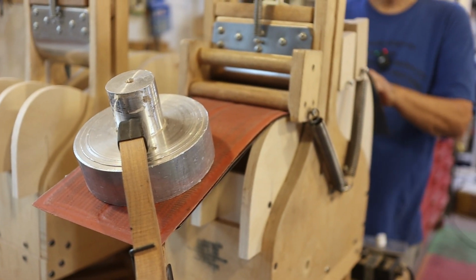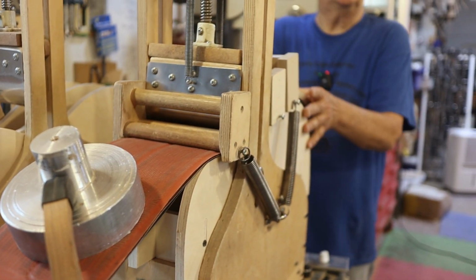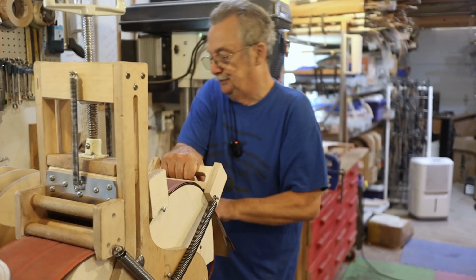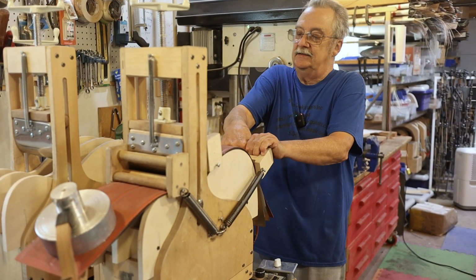Wood is a thermoplastic material. In plain words, when it gets hot, it will move. So here we go. If you hear a crack, you'll hear me cuss.